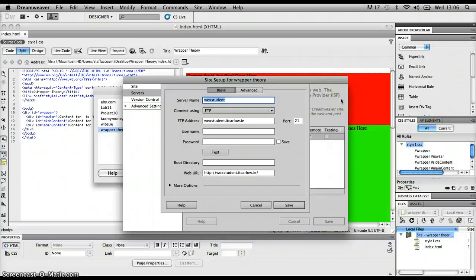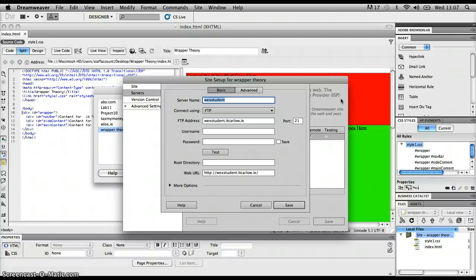Next, underneath your username and password, we see a Test button, and then we've got a text box saying Root Directory. Now I'll deal with both of those at the same time. First of all, your Test button. You can click on it just to make sure that there's an actual link between your Dreamweaver here on your side of things and the server that's at the remote location. But remember that what you're testing there is that you're linking straight into what we call the root of the host, or the root of the server, which means that you're not going into any particular folder in your server. You're just going inside your own account. If you want to go inside a particular folder, that's where this Root Directory text box comes in.